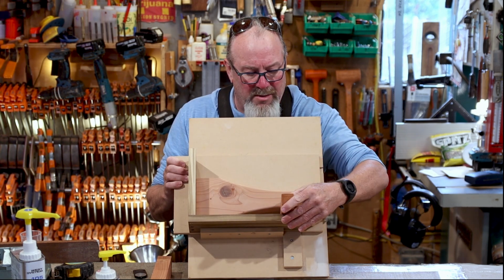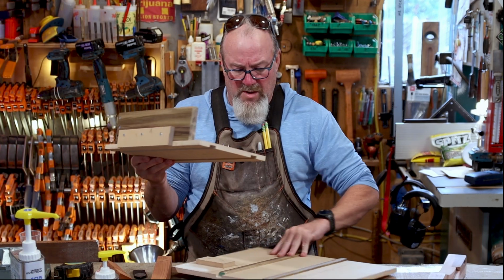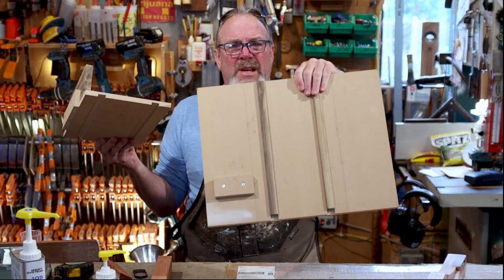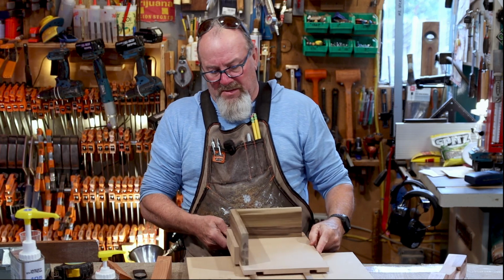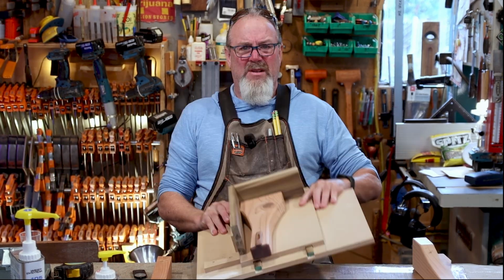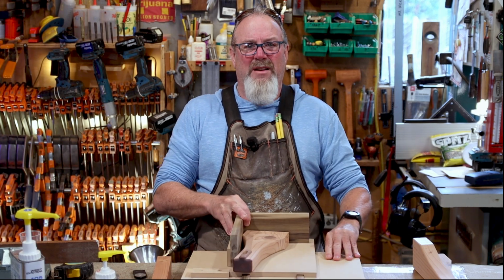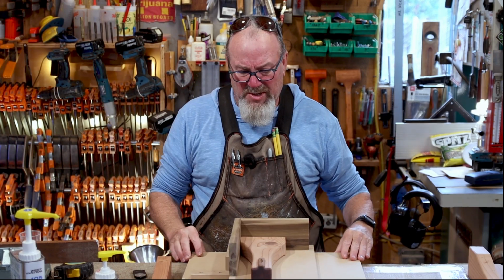Keeps that whole thing square and beautiful, and this thing just goes back and forth until it stops, and that's it. None of this is glued. There's no glue on any of it. It's just screwed together. Goes together and just slides. Boom, and that's it. It's a simple little sled jig. It's a sled on a sled. It slides this way and it slides back and forth. There you go. Super simple, super easy to do.